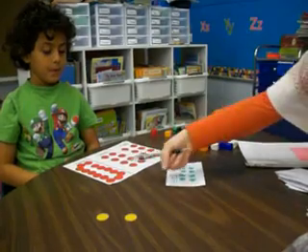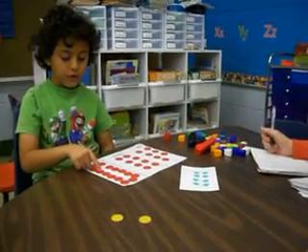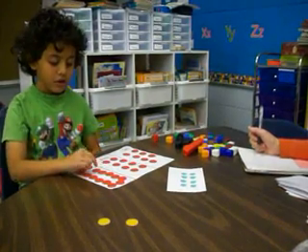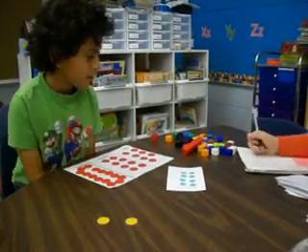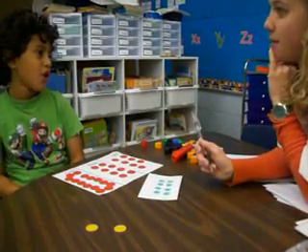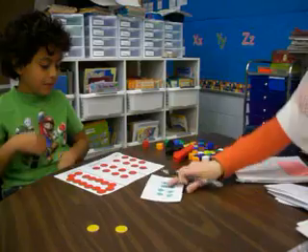Okay, how many do you have here? 1, 2, 3, 4, 5, 6, 7, 8, 9, 10, 11, 12, 13, 14. Very good. And is 14 more or less than 8? Okay, clear that off. We're going to do one more.